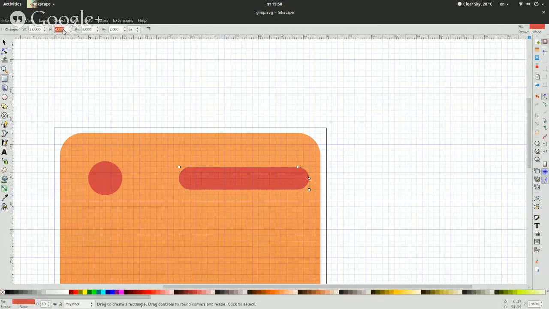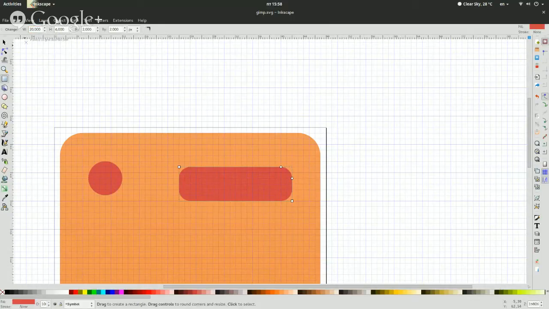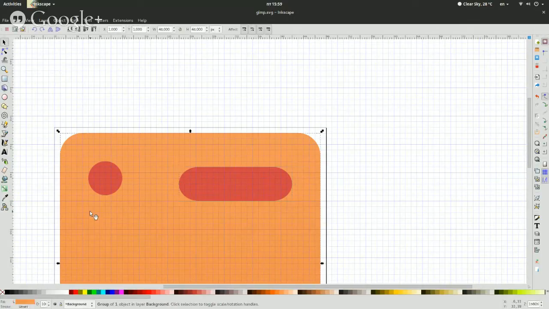That actually needs to be 6 pixels, and probably much more round like this. Well, that's a bit too much, I guess. 3.5 will do just the job just fine. And that's on 36, so that should go on 36 as well.